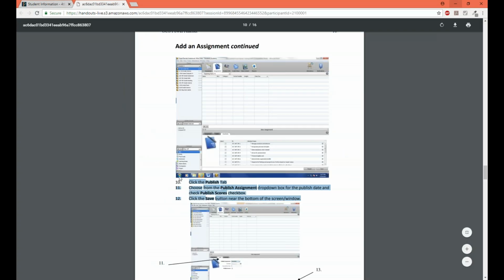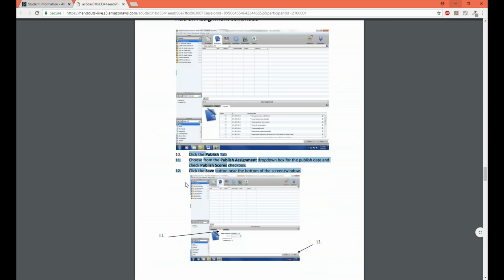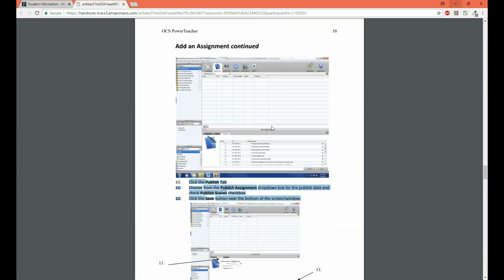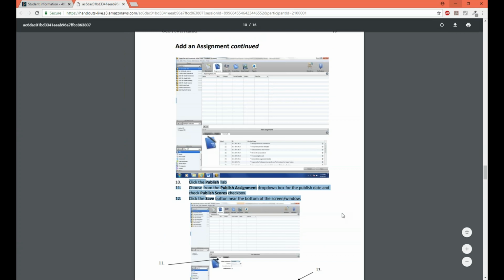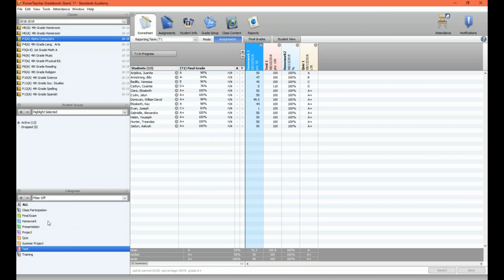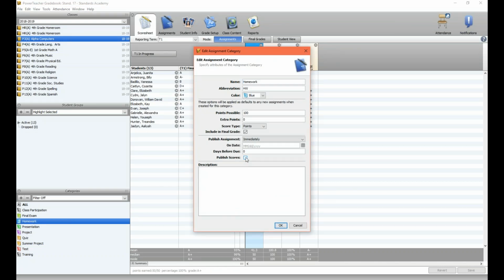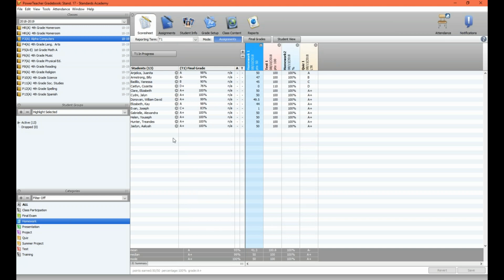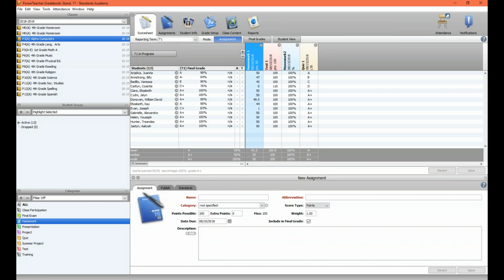So that's what the manual talked about, the publish feature. I wanted to make sure this page 10 was in there in this manual because I've had a number of people, in the category level, uncheck this box and hit save. And so now every future assignment, say I want to do another assignment here, call it homework 3. If I'm not paying attention to this, let's bring this up to the 20th.